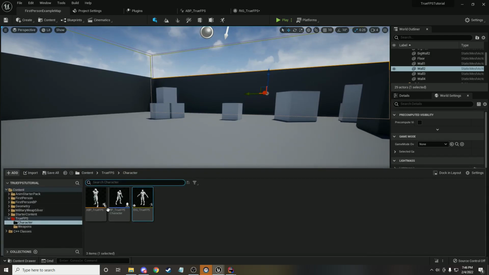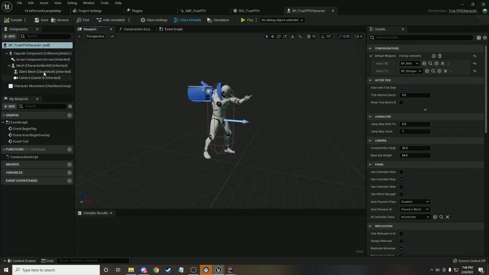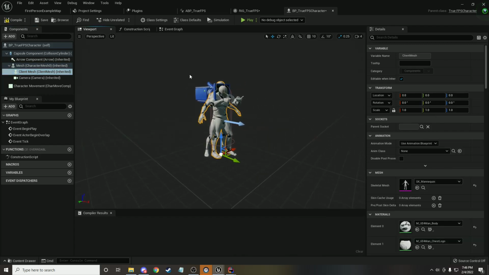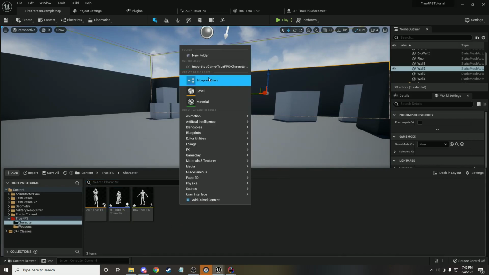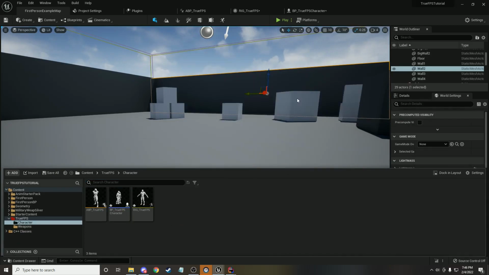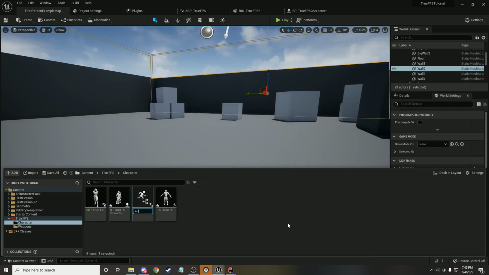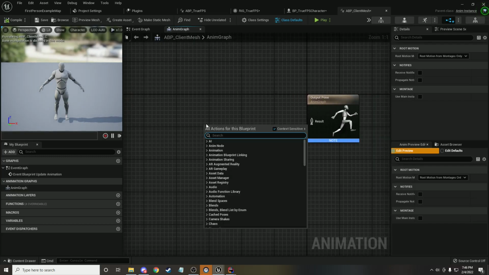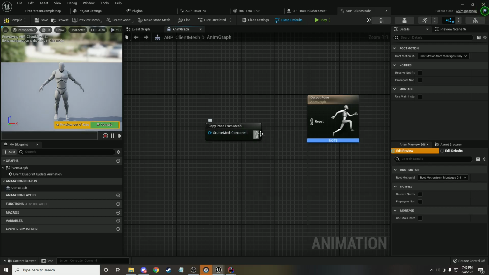Now we're going to go into our character. Let's see if it's actually been made. Yep. So set the client mesh. What we're going to do is just set it to the exact same mesh as our character, which is mannequin in this case, and we're going to want to create an animation blueprint. This one will be really brief. So mannequin client mesh. And there's a node in here. I believe it's copy mesh, copy pose from mesh.